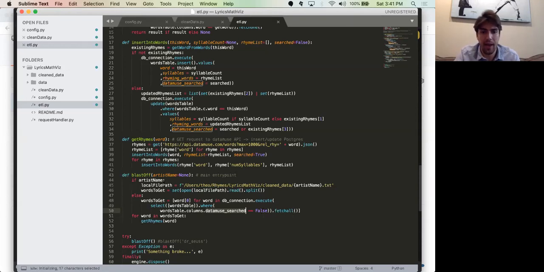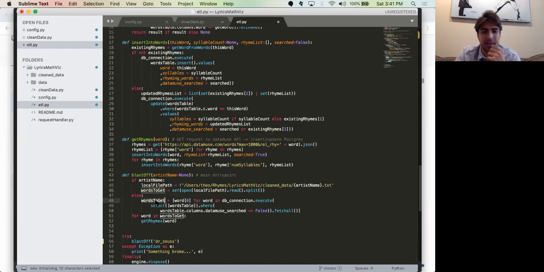So I have to initialize it somehow, so I want to pass in an artist name. I did that the very first time by passing in Dr. Seuss. But either way, all we're doing in this blast off function is getting a set of words, a unique group of words. If I pass in Dr. Seuss, it's going to give me every unique word that Dr. Seuss has used as this set.